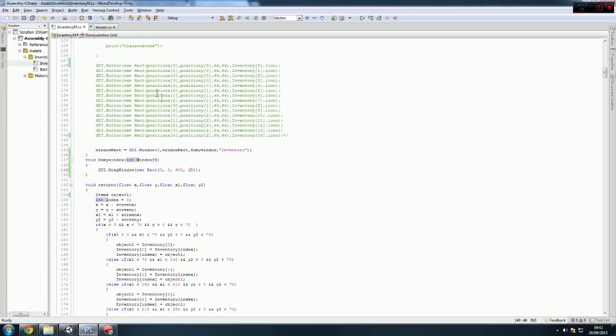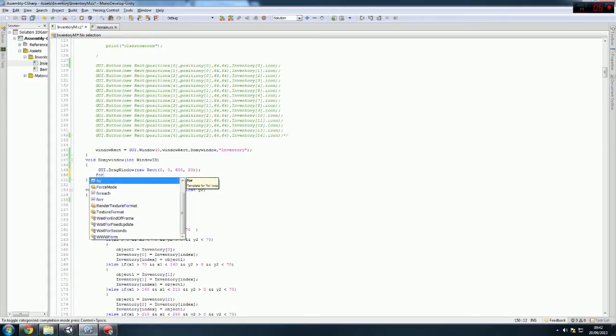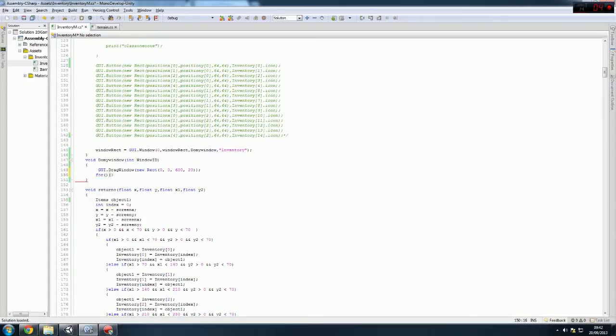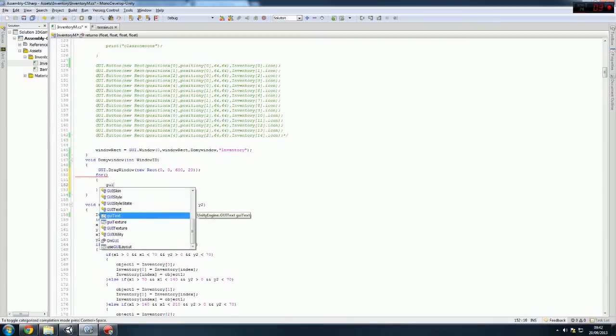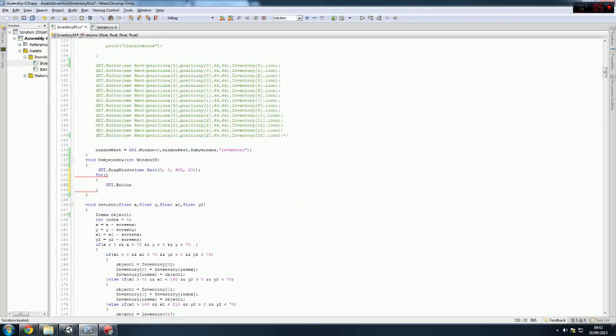Now, we want to add the drag buttons in here, so we'll do a for loop. Drag button. Do you want a new X, or do we do it all with X? No, I can't remember, sorry.